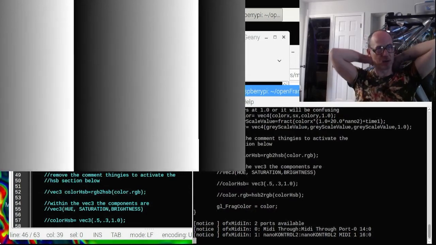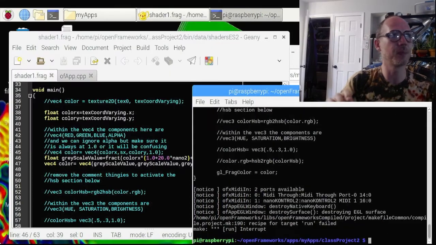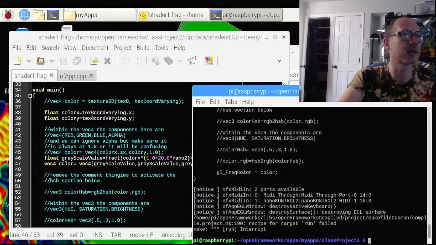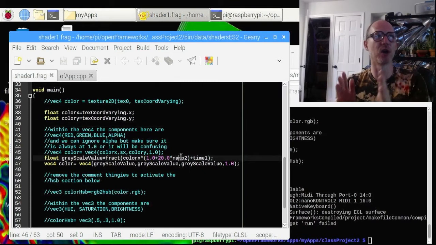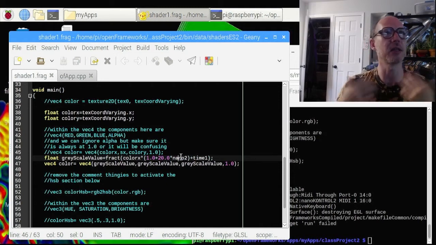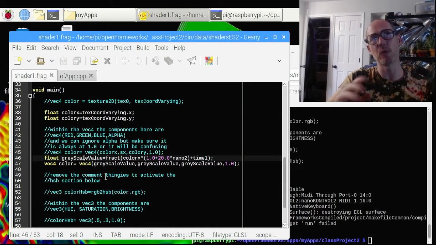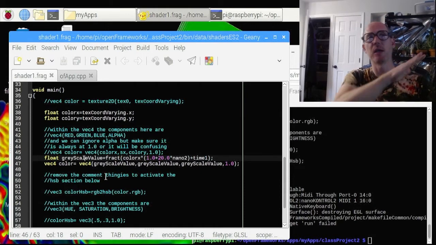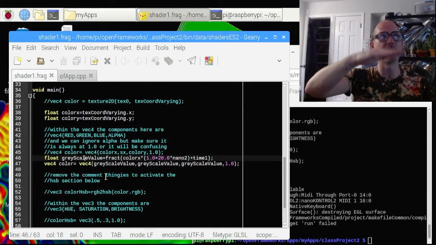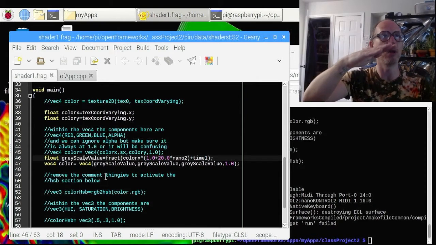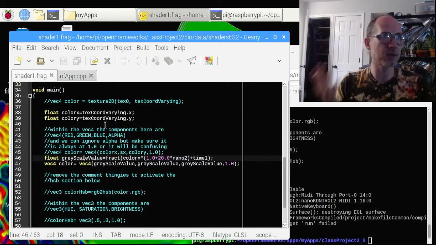The frequency of our oscillator modulation is this, and let me show you quite explicitly here. Frequency is this color X times the nano control thing. So this is how many times does it change per frame. And then our amplitude, we're setting this off as sort of a default from going from 0 to 1 in sort of brightness. But we want to think about amplitude as mapping into brightness in this space. So if we wanted to have a very sort of muted oscillator, we can set up another little control to change the amplitude. So this is sort of where I'd like you to pause the video.